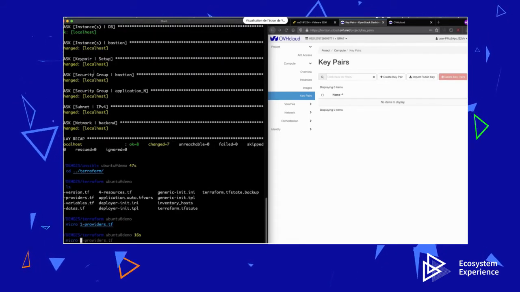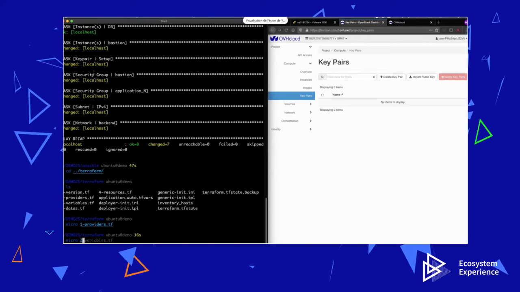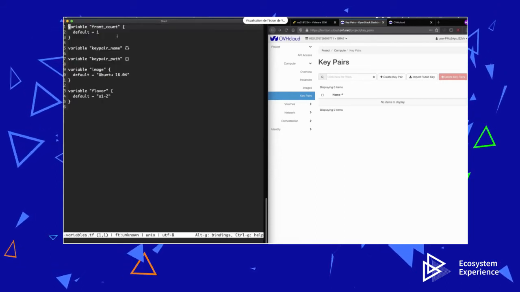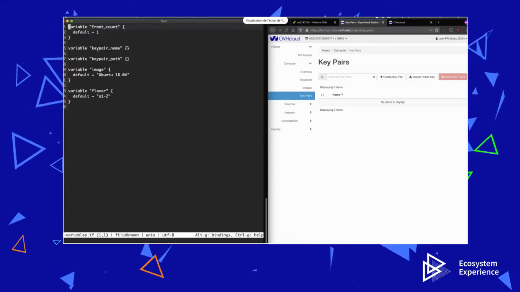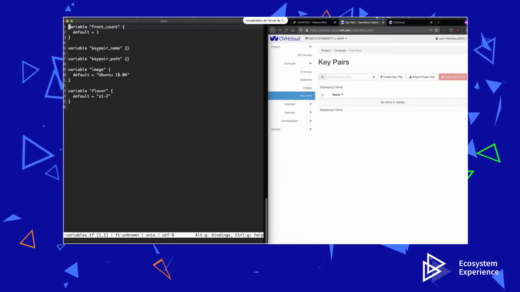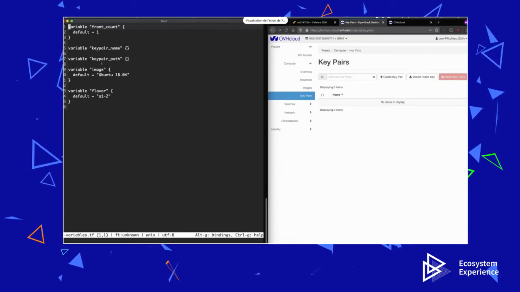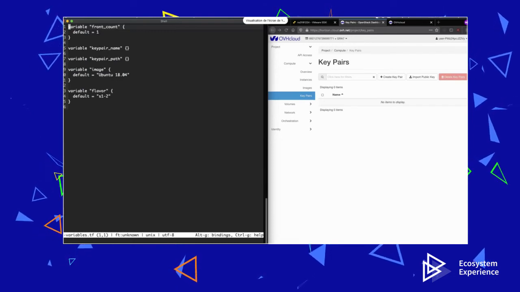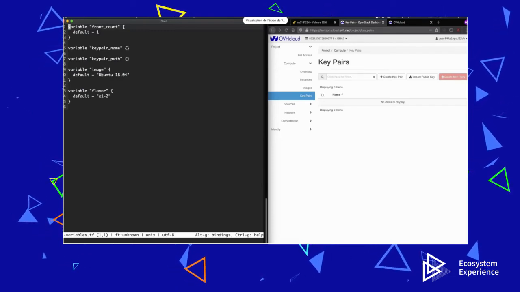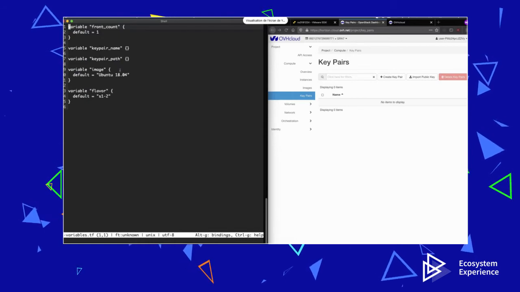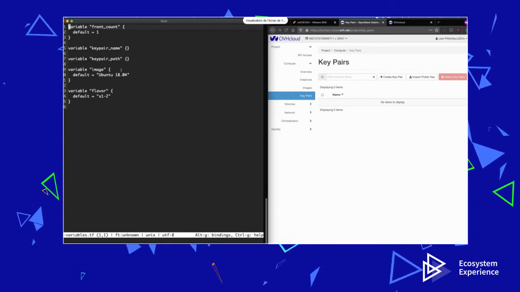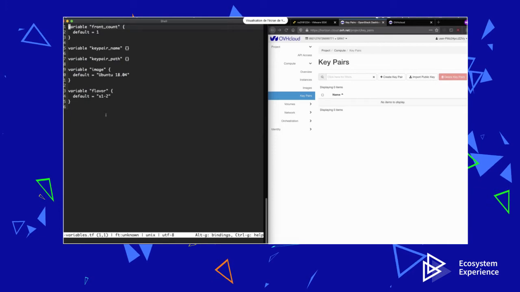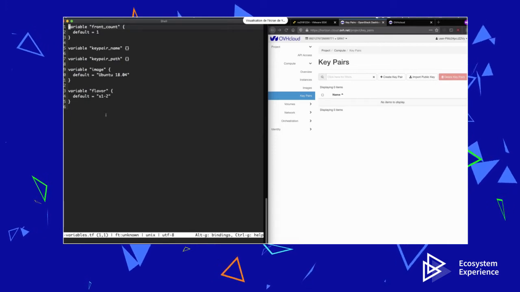Now let's see which kind of information we need. I define some variables, for example, the count of front instances, the keypair path, and the image value. By default, if I don't specify or overwrite this value, it will choose Ubuntu 18.04, and the flavor also.